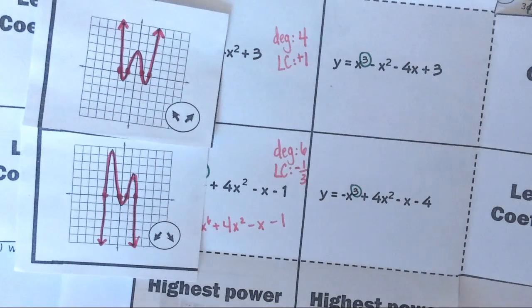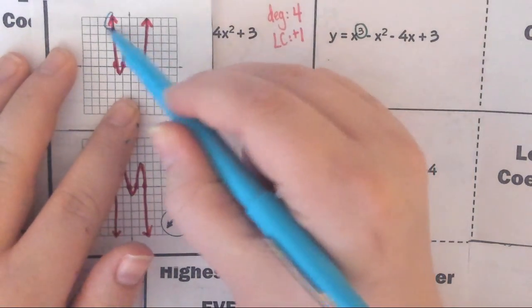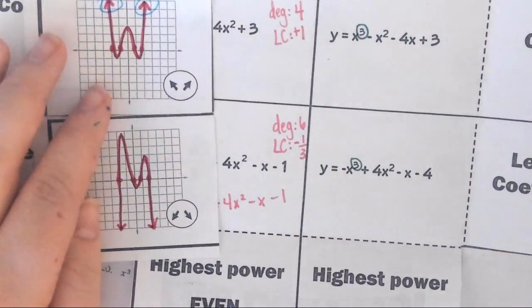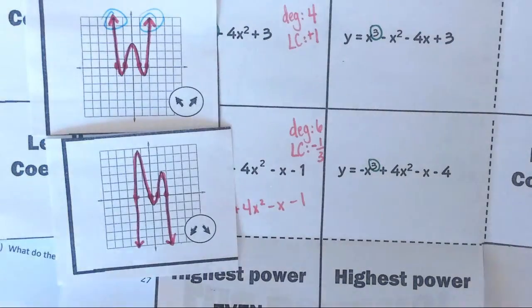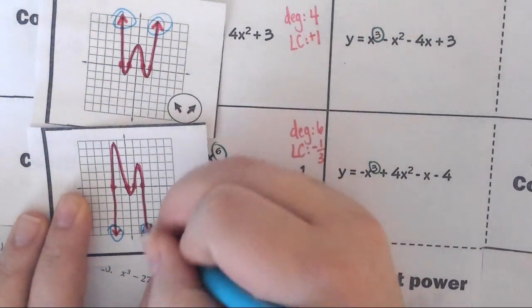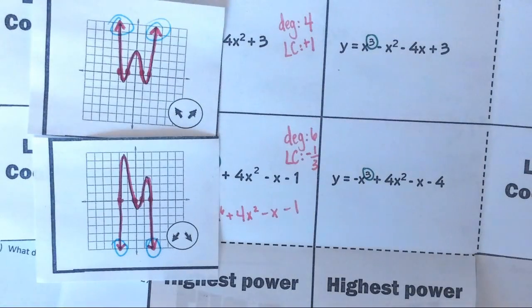We're wanting to look at end behavior. What do you think end behavior is? The direction on the end. I mean, it's what it implies. So the end behavior for this graph is this arrow going up and this arrow going up. So that's why they put up. And the direction on this graph is this arrow going down and this one going down. So that's why they put down. So we're looking at our end behavior.